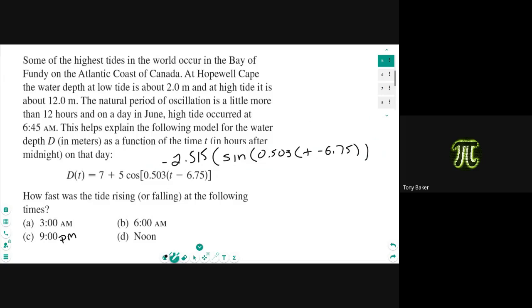Anybody here in the Navy? No? Okay. We get a lot of them, the rivers, and so at this point, this would be easy. Switching to military time. All right, so what am I plugging in for 3 a.m.? 3. What am I plugging in for 6 a.m.? What am I plugging in for noon? 12. What am I plugging in for 9 p.m.? 21. All right, find how fast they are rising or falling.